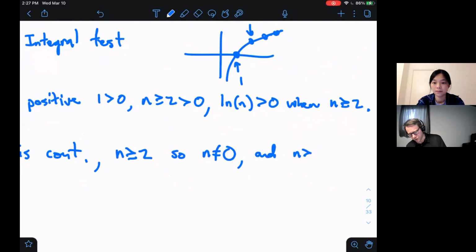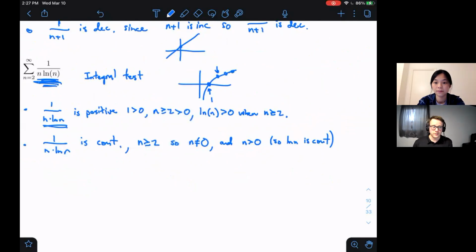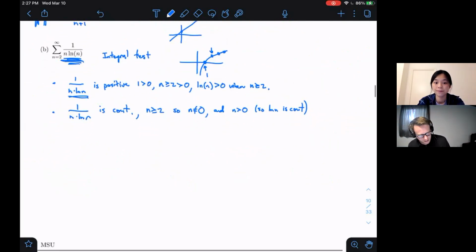And n is greater than 0. So natural log of n is continuous. So all of the pieces here are continuous, right? We've mapped out all of the discontinuities. You wouldn't want to plug in any negatives. You wouldn't want to plug in 0. But so long as you're not plugging in those things, this makes sense. And you never divide by 0. You never plug in a negative into a natural log or a square root or anything like that. So yes, this is continuous because we know exactly where it's not continuous, and everywhere else it's continuous.